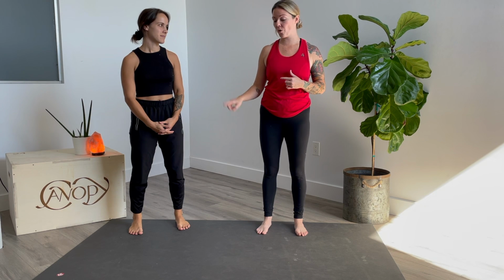a challenge. You can grab a friend, family member, loved one, stranger. We're going to play the get up, get down game where we're following or mimicking the other person's moves. So this is version one. Lauren's going to show me how she gets up, gets down, talk me through it, and then I'm going to try to mimic the way she moves.